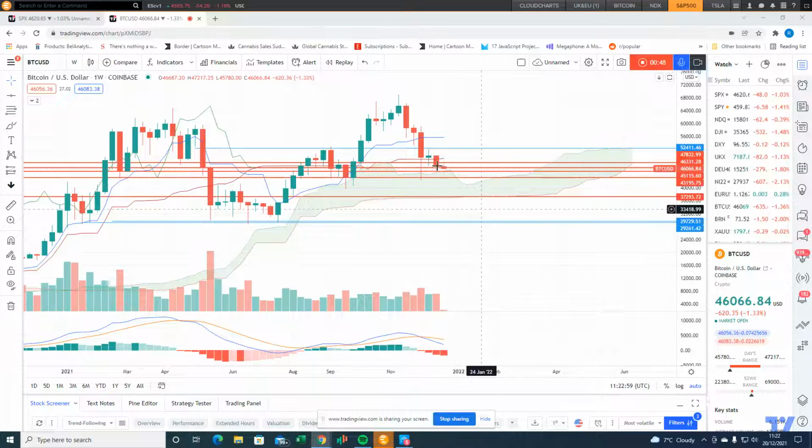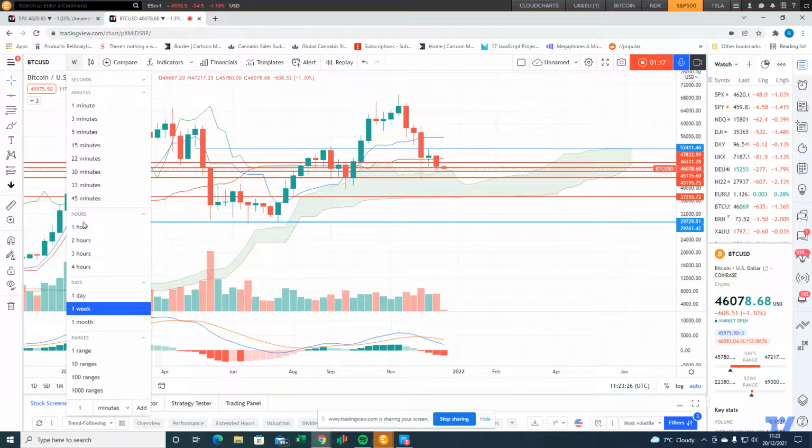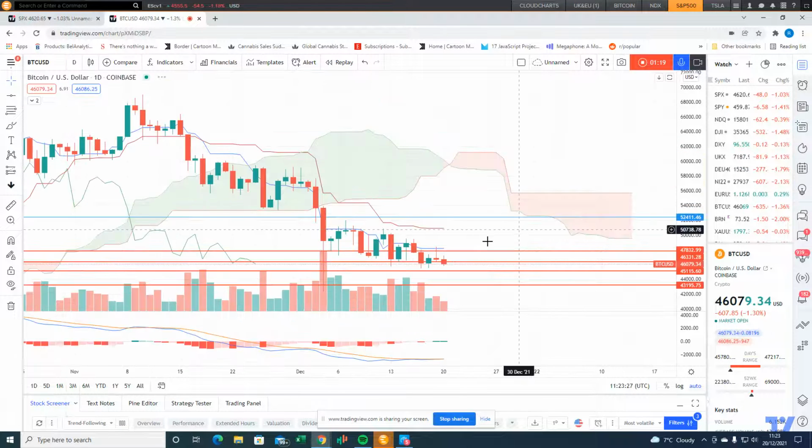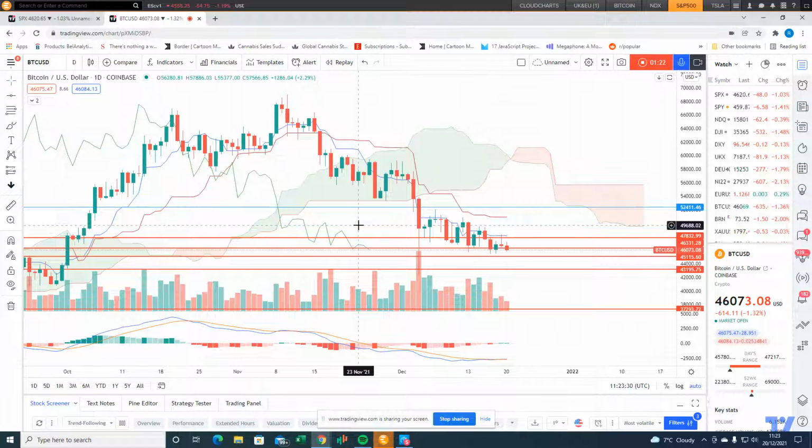So that level, then if those levels fail, then we could dip back into the bottom end of the cloud. So we are heading towards potential rebound zones, this cluster of rebound zones, the top end of the cloud. If support fails there, then we could possibly rebound from the bottom end of the cloud. But as long as price action stays above the bottom end of the cloud, the outlook is still bullish on an Ichimoku cloud chart basis. Now, this is the weekly chart, so be on the lookout for those key levels and potential rebounds from those levels. Looking at the daily, this outlook remains bearish.